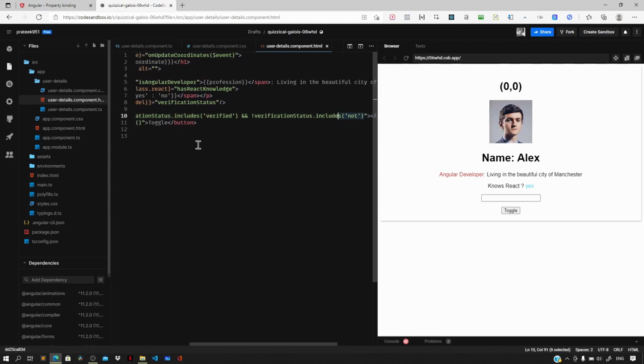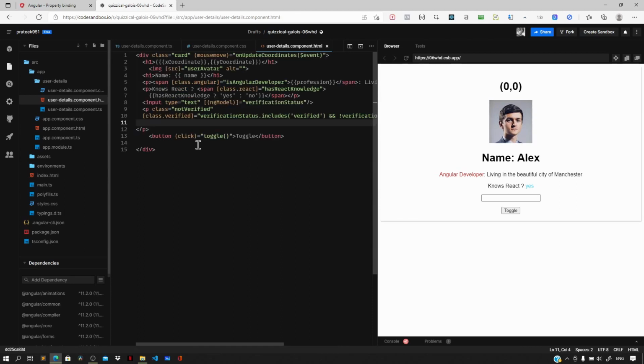So if this condition is true, that the verification status, so the value inside the input field contains the word verified and not contains the word not, then we say verified, else we say not verified.